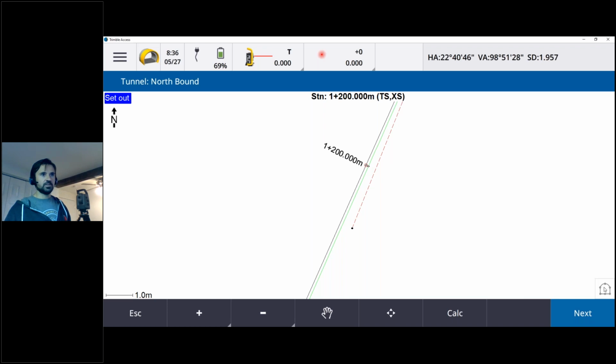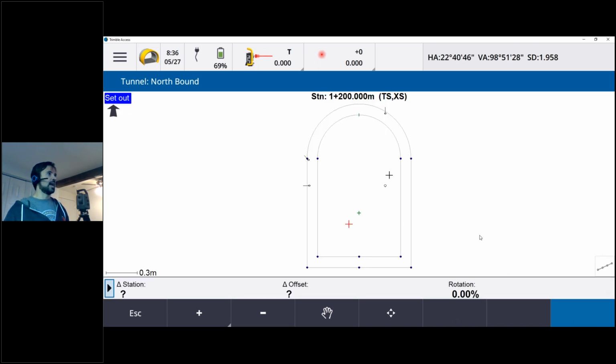In the bottom right, there's a little cross-section view, so I'm going to click that. Now that shows the tunnel. It's showing, first of all, both of the designs, but also showing all the setup points. So for instance, I want to click on this blast hole right here. You'll notice this black cross, I'm going to move it, is where the total station is pointing.